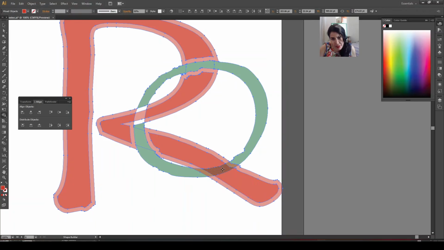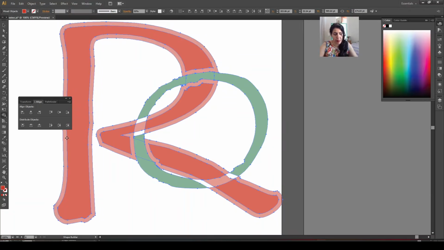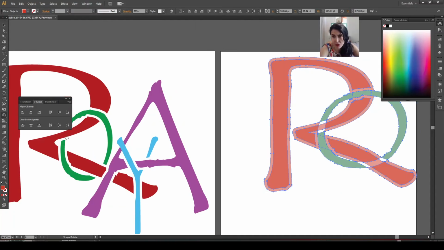Also we have the same thing here. Delete this part, hold Alt down, select here and select here. Zoom out.